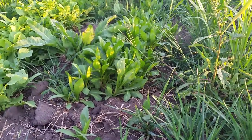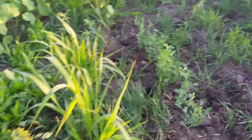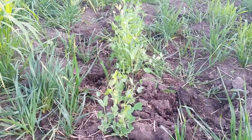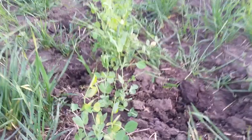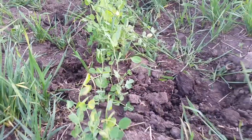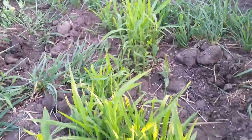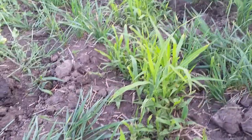So I've added safflower in there to help punch some holes if we have any compaction layers. Next to the safflower I've got some 4010 peas — I'm actually impressed with how these peas are growing with the minimal water they've had. And then next to the peas we've got some proso millet, which is probably looking the poorest out of all of this test plot.